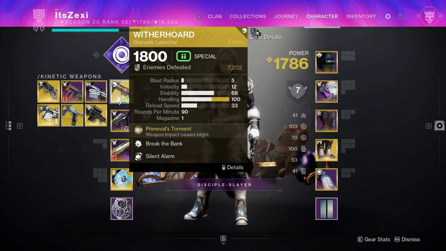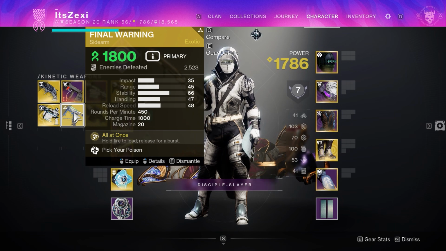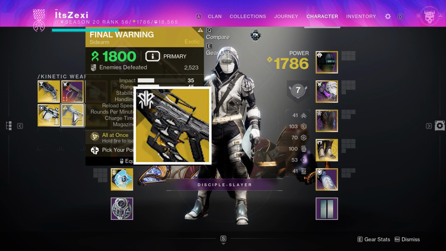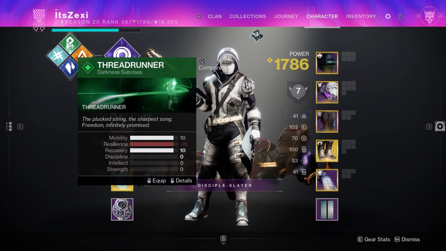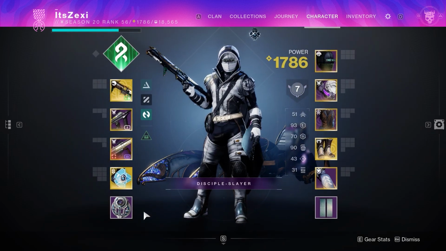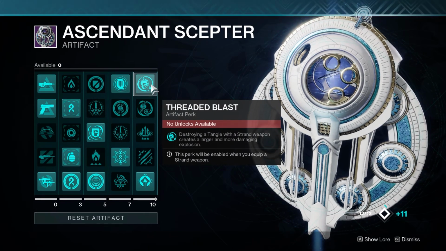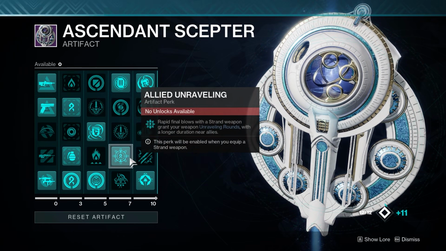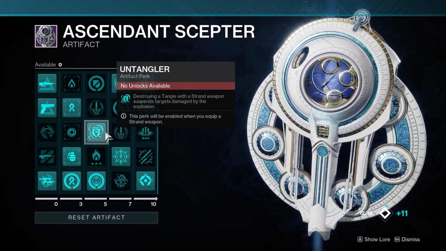As far as primary weapons are concerned, I'm bringing the Final Warning, which is a very controversial decision. You could probably swap this out for Quicksilver Storm or the Neomuna SMG. That is all because of Tangles from Strand, the seasonal mod that allows you to get increased explosion radius and damage with Tangles, as well as being able to suspend enemies with those Tangles, is incredibly powerful for add clear.